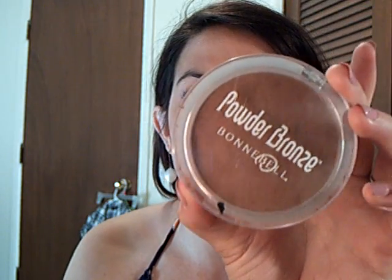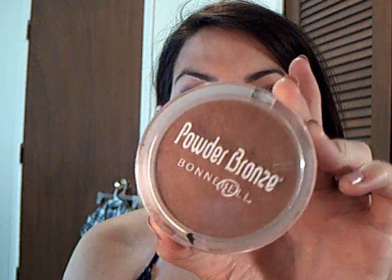So the first thing I would do after I put my foundation on, whether it's mineral or whatever, is go to some bronzer. This one is a matte bronzer — it's Bonnie Bell Powder Bronze in Golden Tan, available at most any drugstore. Get a little bit on your brush and just tap it. Not too much — you've got to have a really light touch with bronzer. Work it around the forehead, onto the top of the cheeks, and down on the chin.